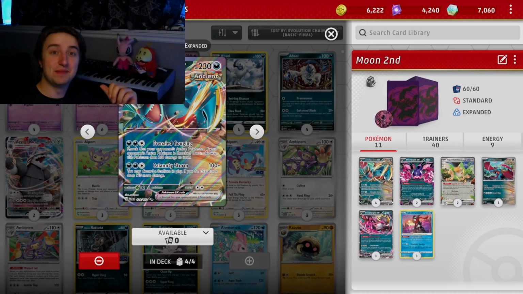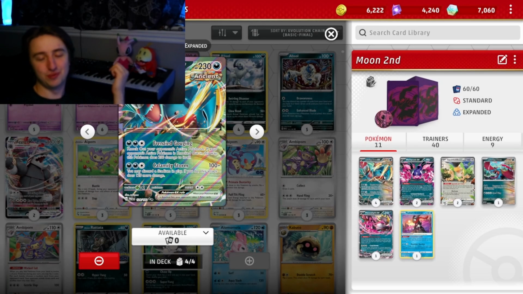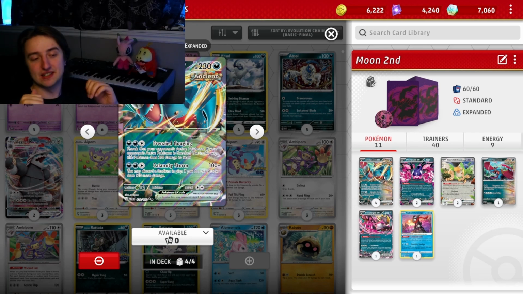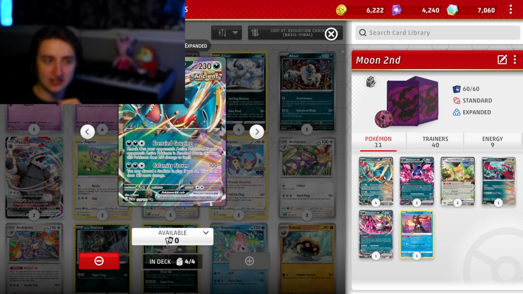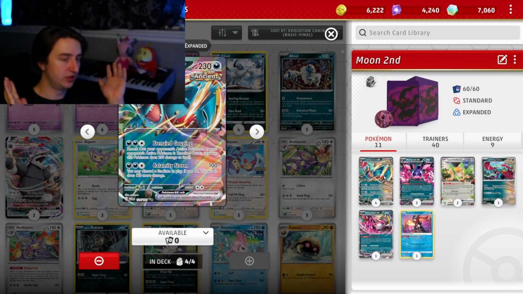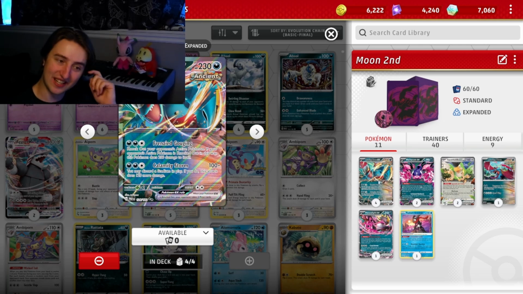Hey guys, welcome to Deep's TCG. I'm Dylan, and today we're taking a look at Roaring Moon EX. We've taken a look at this deck before, but we're looking at it again because of Shrouded Fable just coming out, adding some new additions to this deck, and because it just placed second at Worlds, which is huge. I think everybody was expecting Regidrago to run away with it, but it actually didn't make top two, so a little bit of an upset. So we're taking a look at this today.